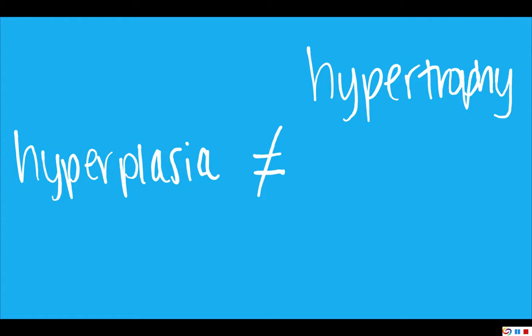Another example of that, you can have an upregulation of receptors that can cause new protein synthesis, but you can also have induction of new protein synthesis that can occur as an independent process. So you might have both of these processes happening at the same time, but they are two distinct entities, and you should definitely know the difference between the two. This is going to be the foundation of a lot of different disease processes we're going to learn later on.